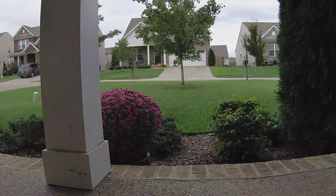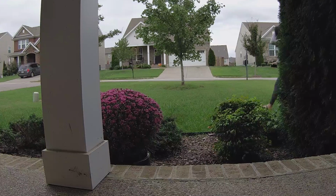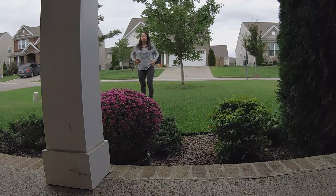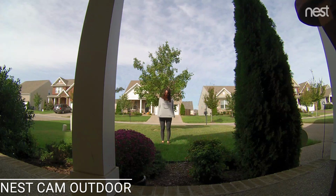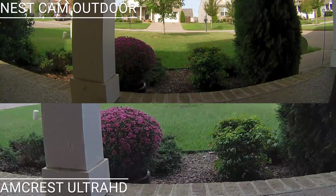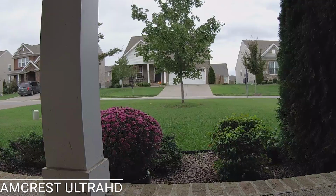The camera has a 112-degree field of view and offers WDR, and while the camera is capable of offering a 4K resolution, one con of using the cloud service is that the max resolution is 2688 by 1520p. For me, this recorded at 10 frames per second, though the camera is capable of a higher frame rate if you lower the resolution. To compare, this is footage from my Full HD Nest Cam Outdoor. While the resolution difference between Nest and Amcrest isn't stark, the difference is in the details, which you can see by looking at the flowers and the writing on my shirt.